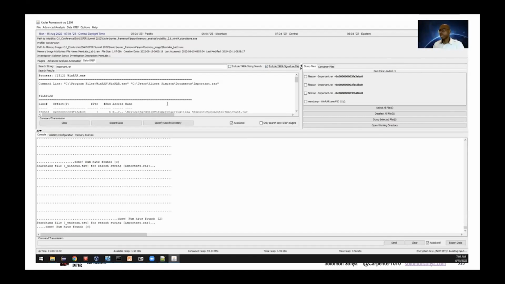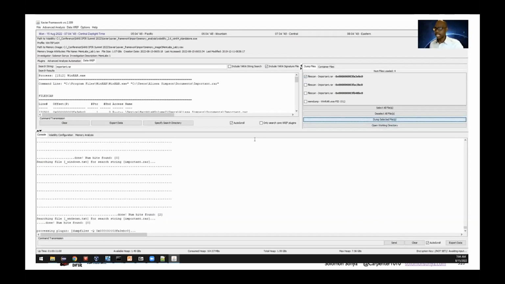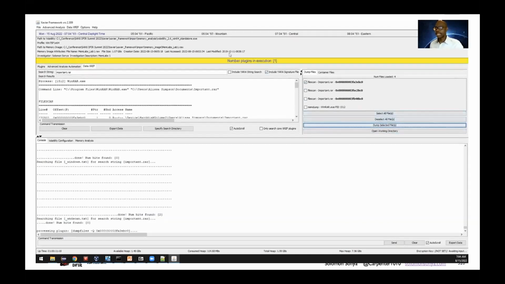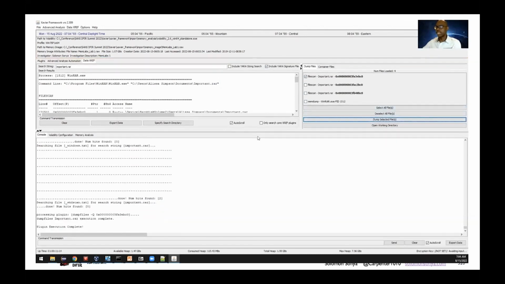But what I wanted to show you is at the right side, if a file is present, then this is really, really cool: without even having the hard drive, if it was present in memory, we can see how to dump that file. So what I want to do here is click on file scan, and if it's found, I'll click on file scan and then say dump selected file. I click on dump selected file, a separate plugin is going to work and then show those details for us right here at the side.